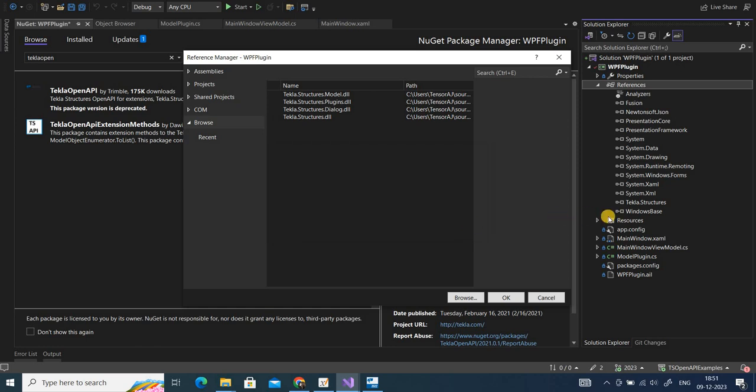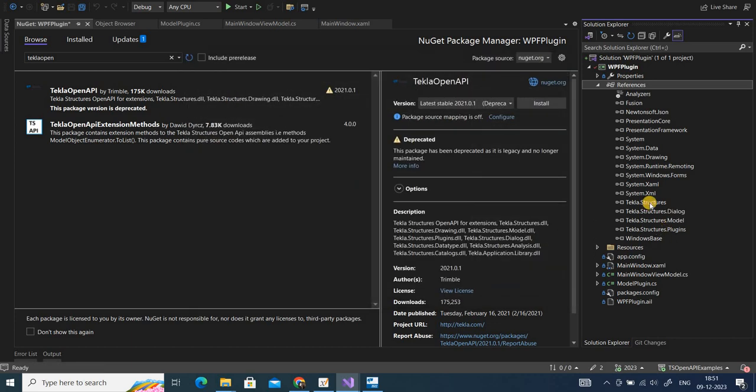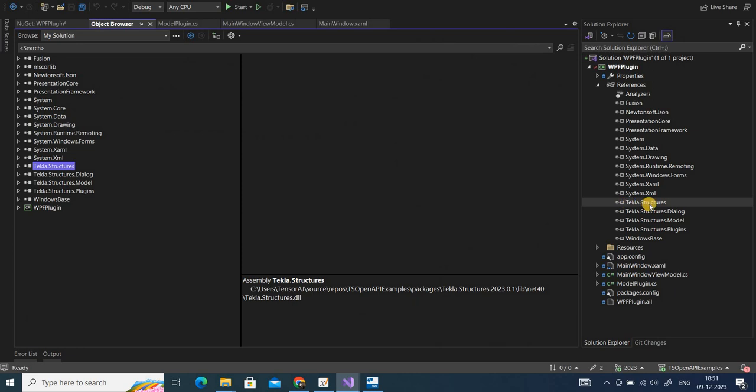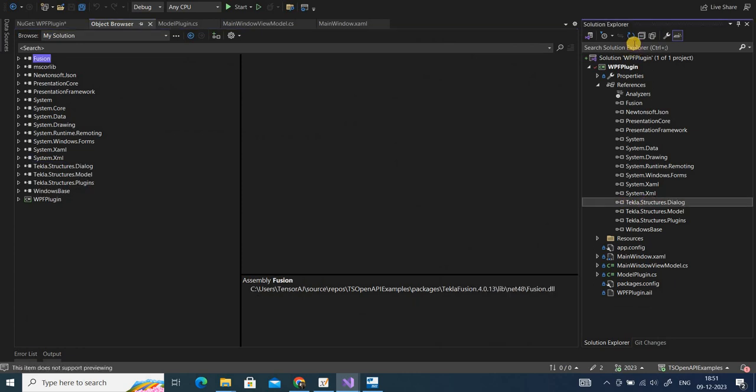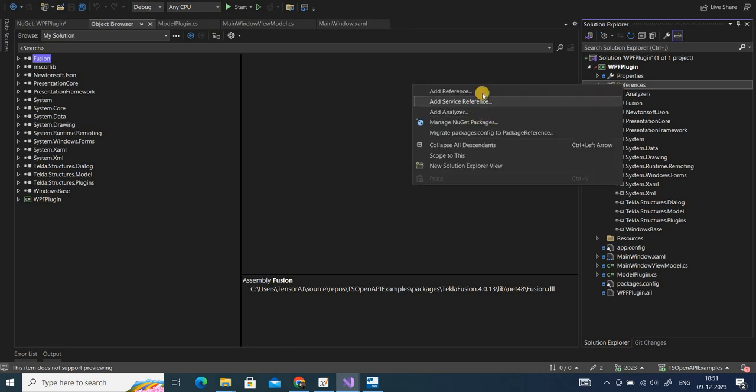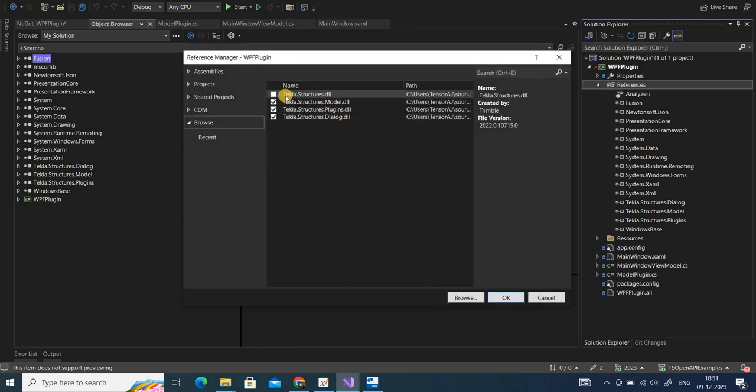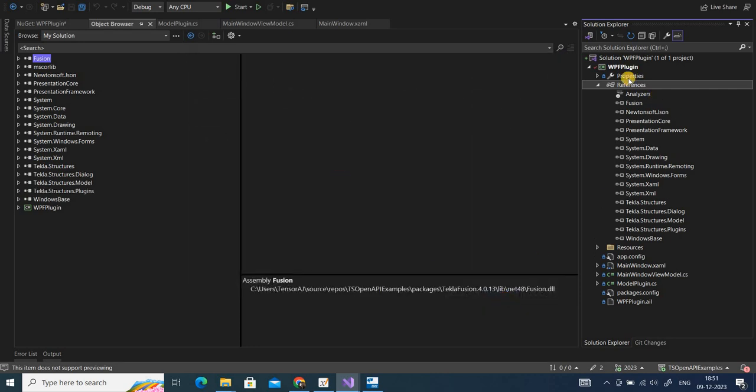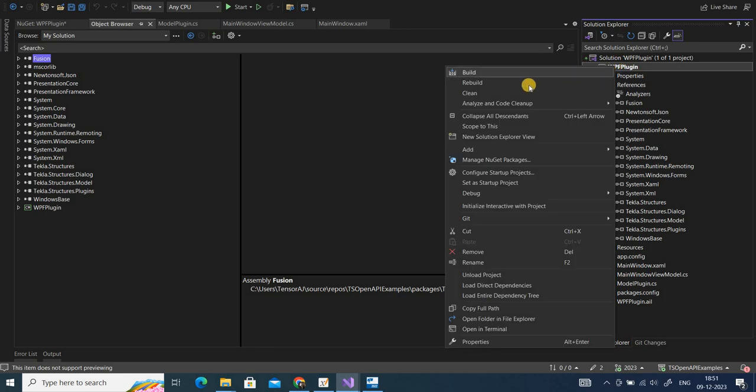Acha, okay. I need to remove this. This in Tekla Structures is already available, but it's of 2023, so I need 2022. I'll go again, add, and now I'll add this. Let's see if I'm able to build my project or not.